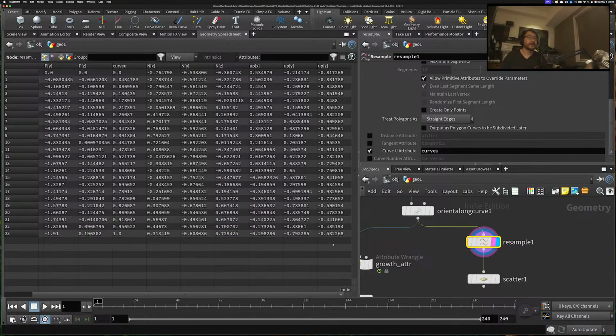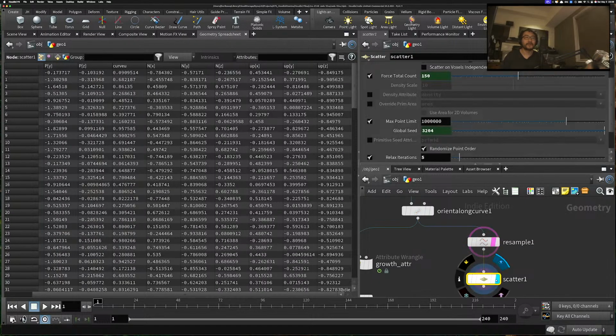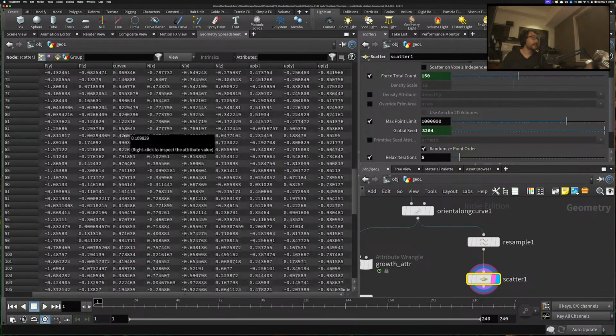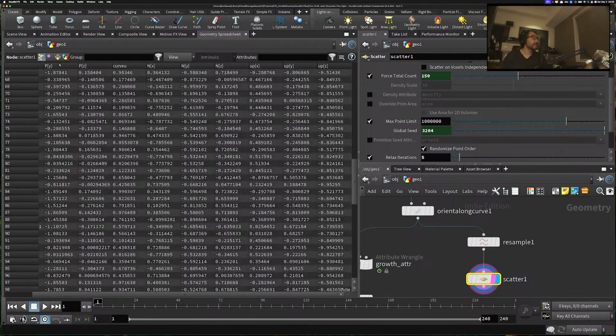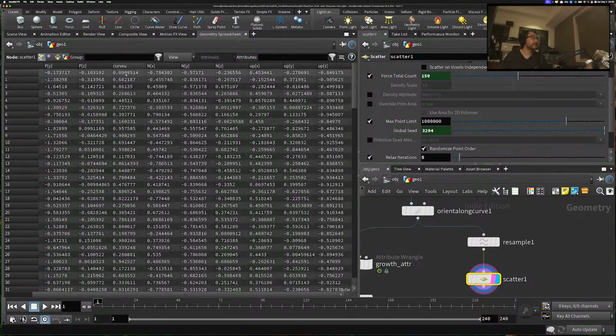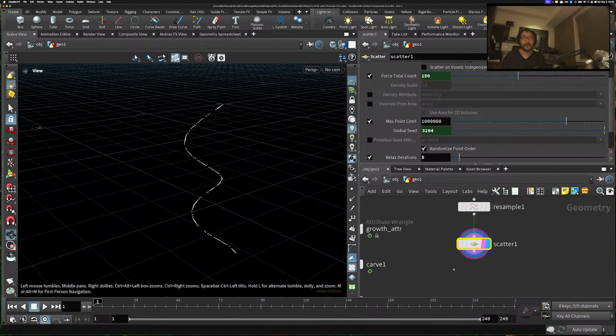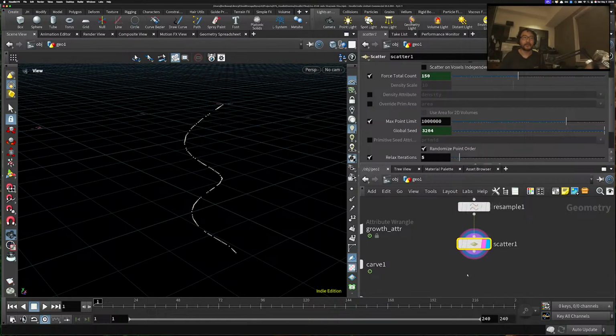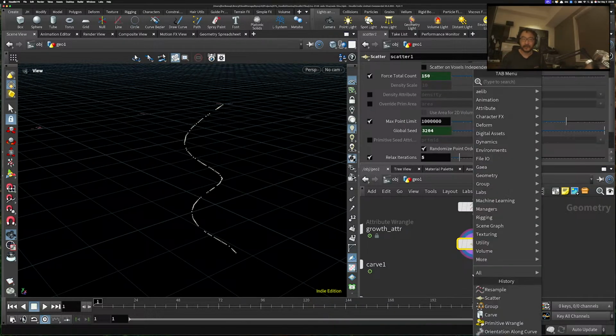So if I look at the point attribute, I'm now getting the 0 to 1 value on the control points of the curve. Now looking back to the scatter points, I can also see that the curve U value has been copied to each point. It's good. The values are sorted randomly, so let's sort them based on the curve U value so that the order goes from start to end.